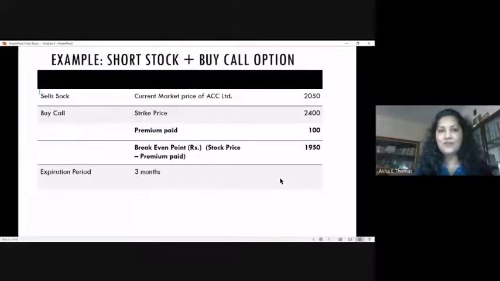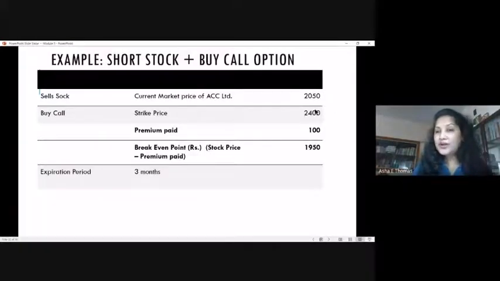Now, let's look at an example. So, you sell the stock at the current price, that is 20.50. But you expect that later you have to pay that or buy it back. So what you do is cover up that risk of an increase in the share price from this position. You're trying to protect it. Maybe you will lose a little money, but still you are secured from a big loss. That's what you do by buying a call from the market.